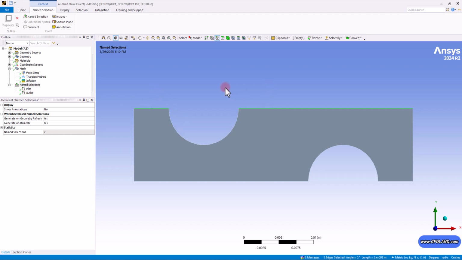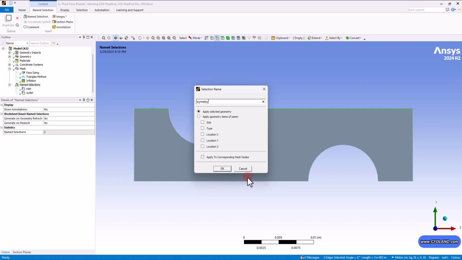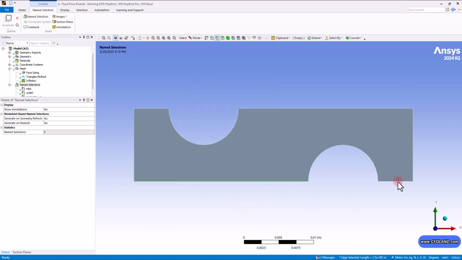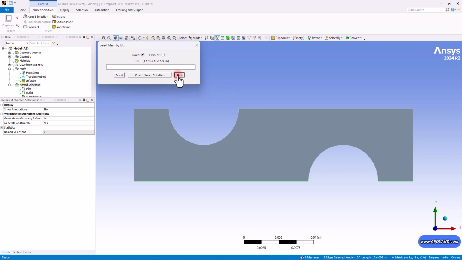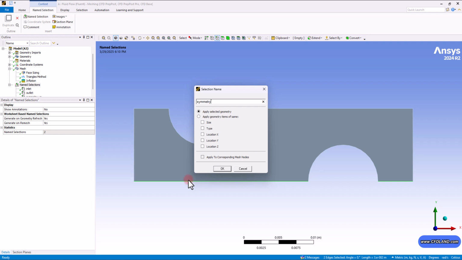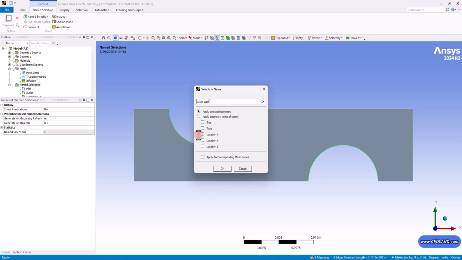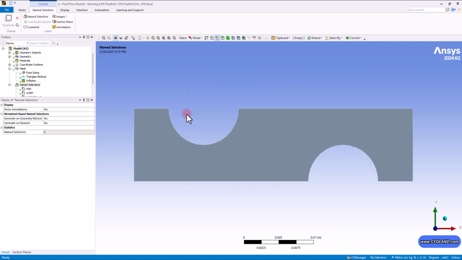This is the symmetry wall from the upside. So I call this, for example, the symmetry up. And then the other side could be the, oh, my bad. This could be the symmetry down. And then the 2 walls. I select them both together and create a single name for them. For example, 2 walls. The boundary condition for these 2 walls are the same. This is why I put a single name on them.